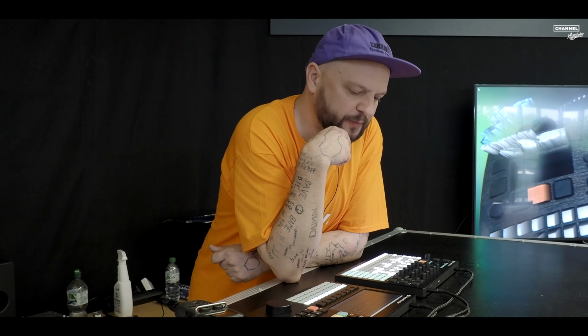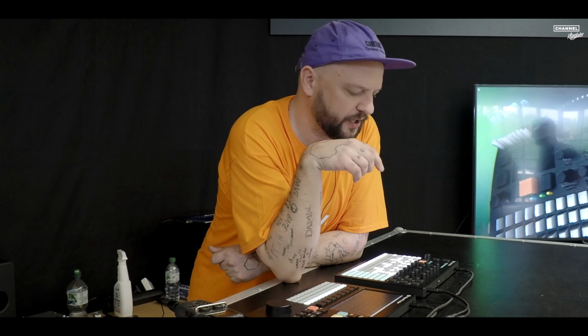So if you're ready, I'm going to show you some sounds this machine can make, and probably convince you to check it out later in the near future when it's in your stores.